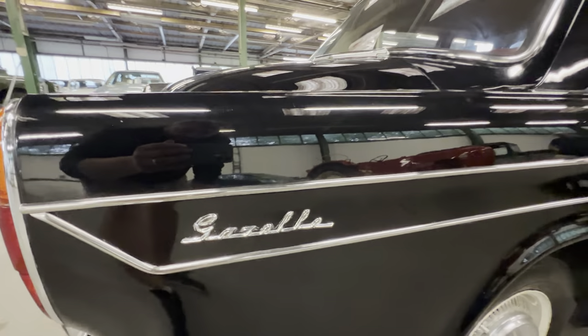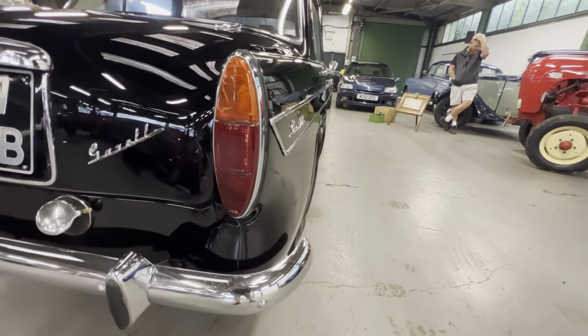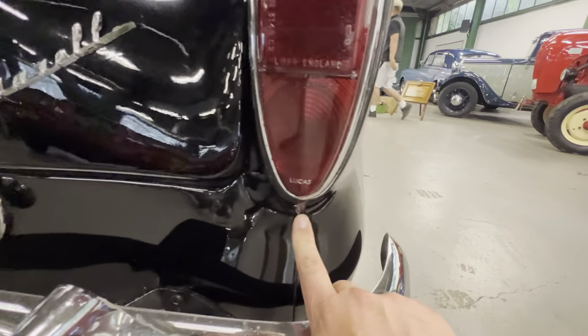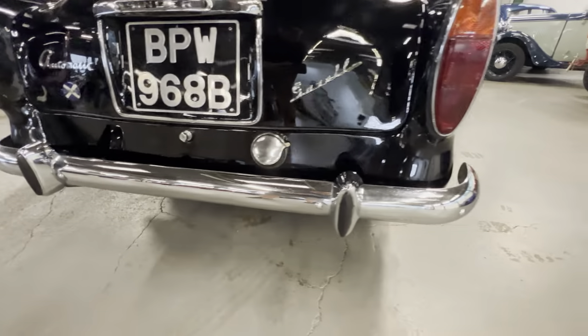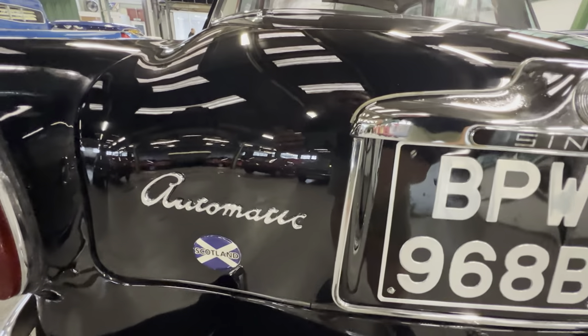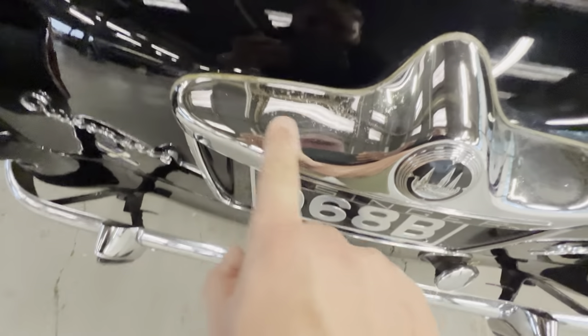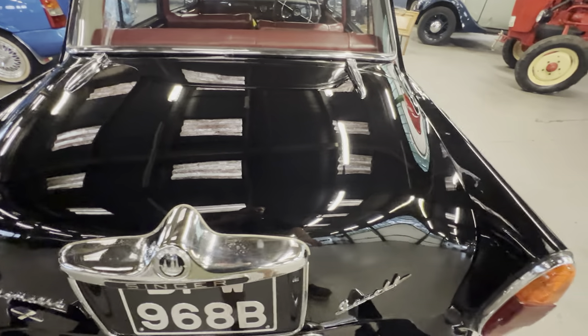Another good wheel, tire, and hubcap. The Gazelle badges and everything in that section are nice and clean and straight all the way down. Coming around the back, both rear tail lights are bright and clear. These seams here can be a corrosion hot spot, but on this one they're lovely and clear — not filled with built-up paint or anything like that. Nice and tidy on the rear bumper. There's a little bit of crazing on the chrome work if you get really close, but generally pretty presentable. There's a small mark in the paint just here.